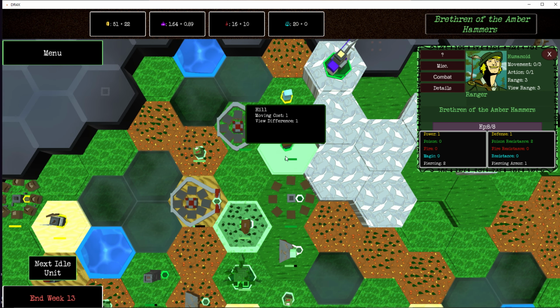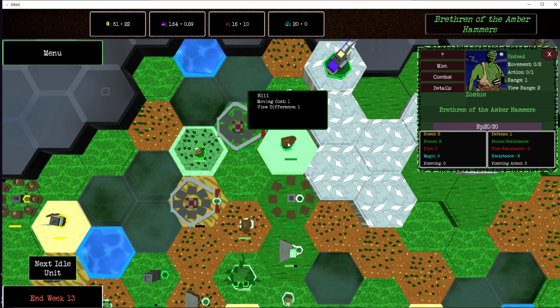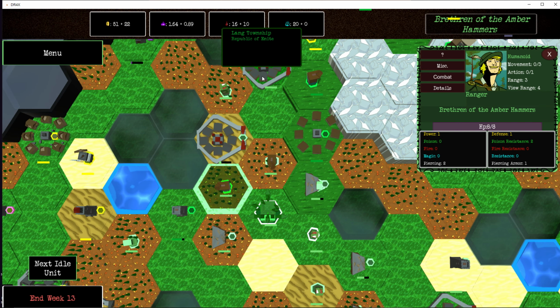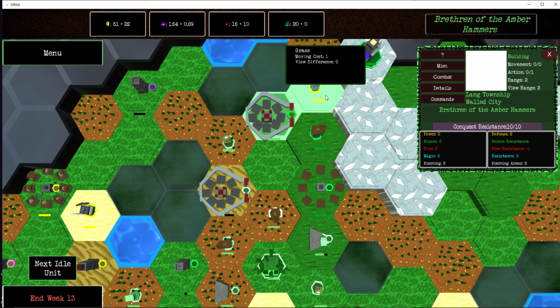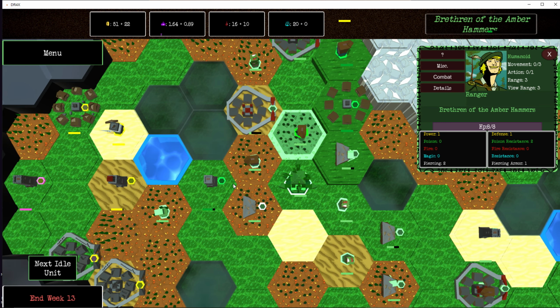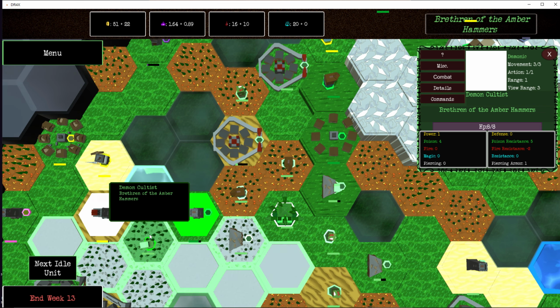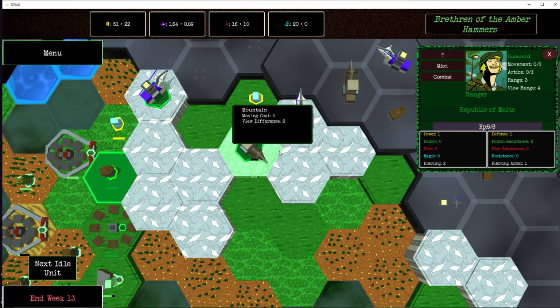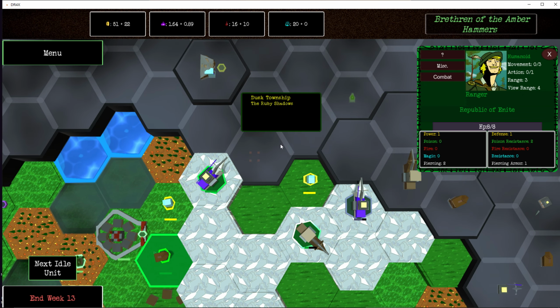Let's take that. I don't know why I moved the zombie off of that. That was a dumb move. But I did take their city, their other city. So now all they have left is this tower here, and this ranger, and a smattering of units.